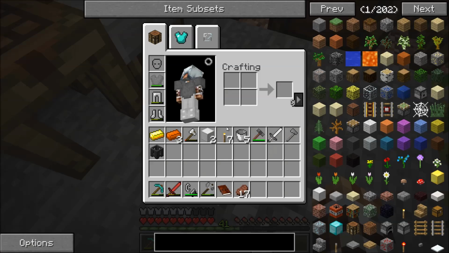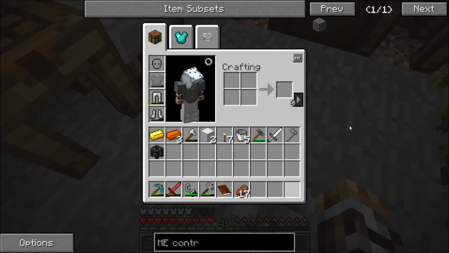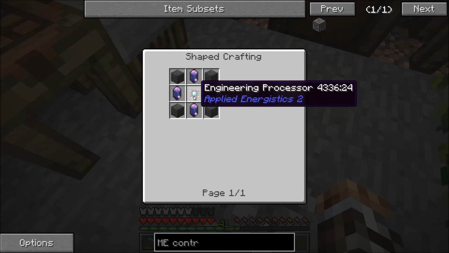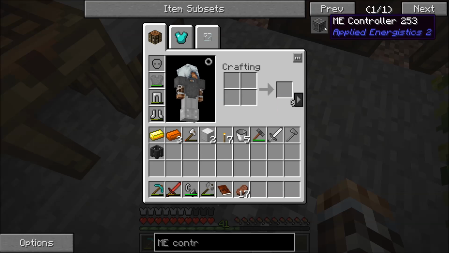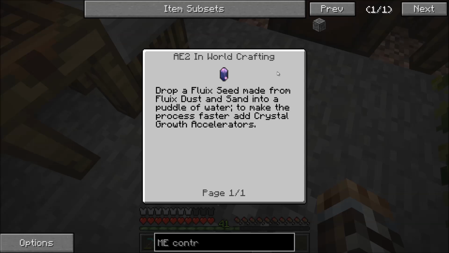ME system. So we need, never forget this, an ME controller. That's what I'm trying to get. So we need this engineering processor, which I already built, and 4 pure flux crystals. Drop a flux seed made from flux dust and sand into a puddle of water to make the process faster. A flux seed.